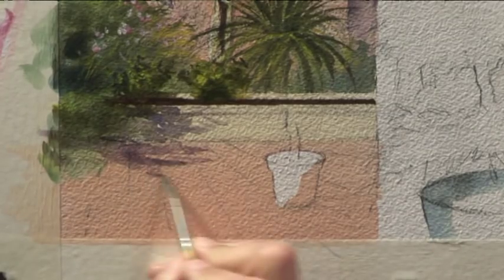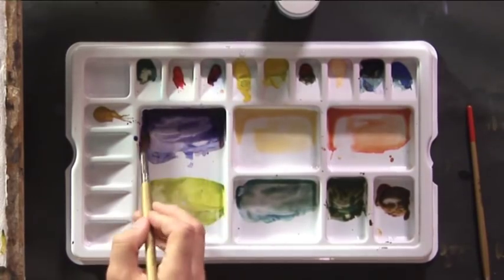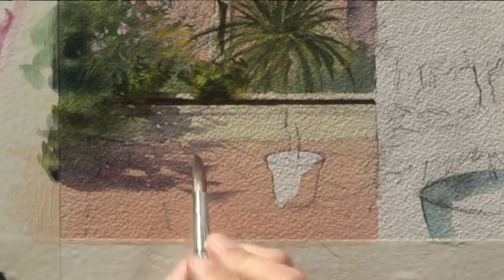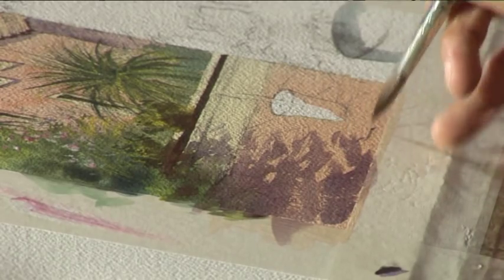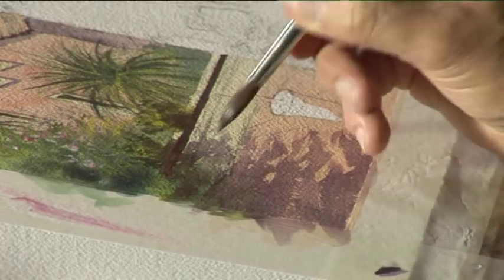I think I can make this easier by transferring to a bigger brush. I'm going to take the number 10 brush, make sure it's clean, and then carry on with this shadow colour. Use the very tip of the brush where the shadow starts to break up to get that all-important dappled effect. That purple colour works very well with that orangey pink behind it.